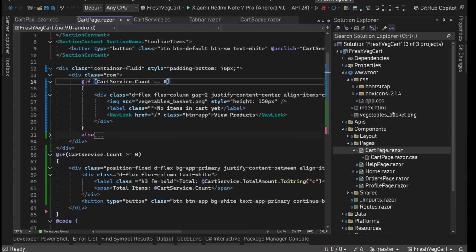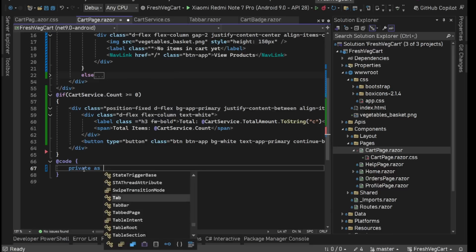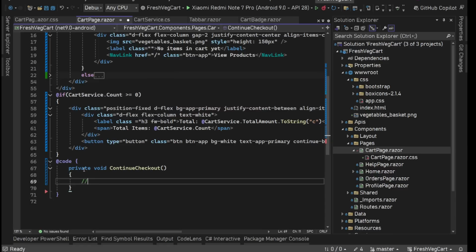Just stop it. Here, when we click on this continue button, we are going to have a method here, private void ContinueCheckout, something like this. Here, check if user is logged in.